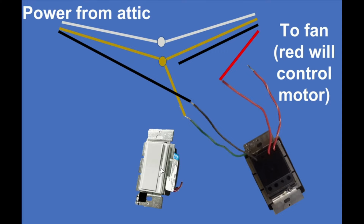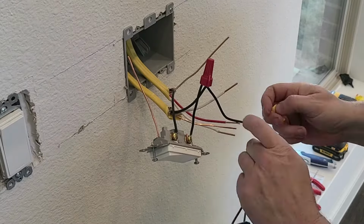The switch has an added feature of a speed control slider. In its bottommost position, it's supplying the least amount of current to the fan, and then you can slide it all the way up to make the fan spin at top speed. It's a convenient feature to have mounted on the wall in case your fan is mounted so high you can't reach the pull chains.